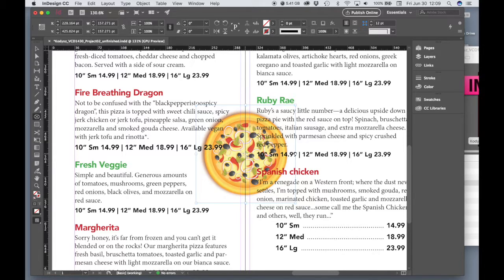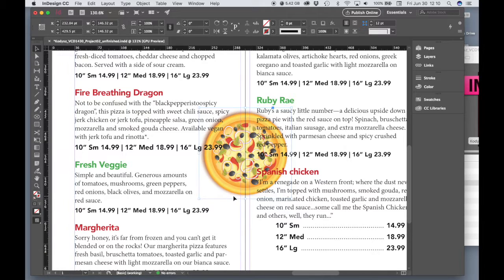I'm going to hold Shift and Option and drag from the central point. And I'm going to make my ellipse frame just a little bit bigger than my illustration. Now if you have an irregular shape, you could use the pen tool and create a closed path and it will have the same effect.